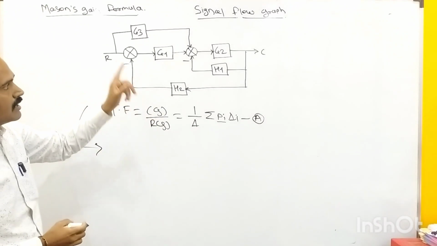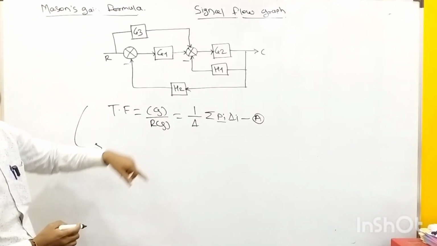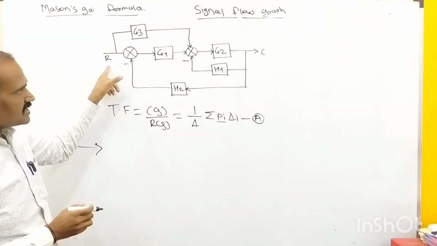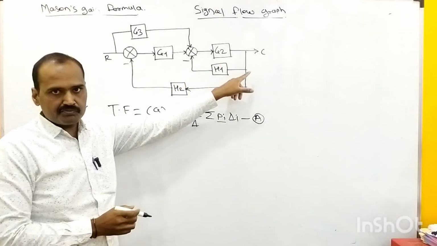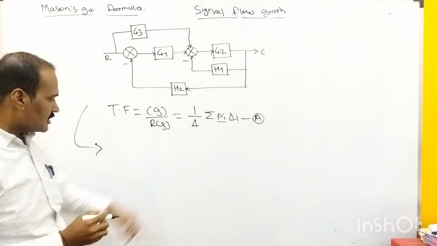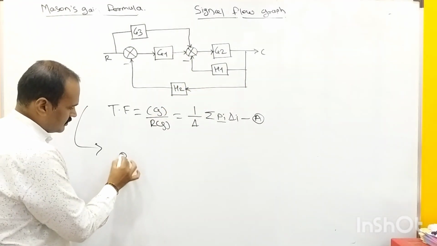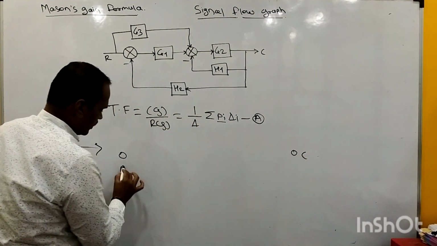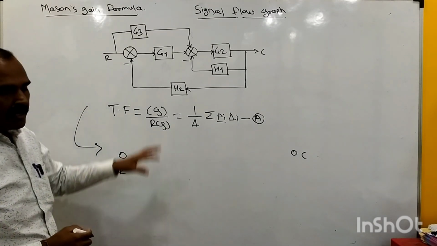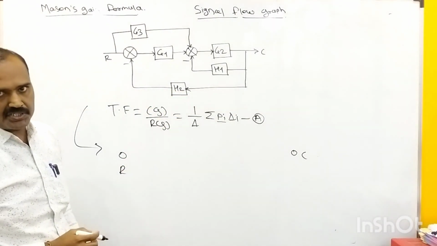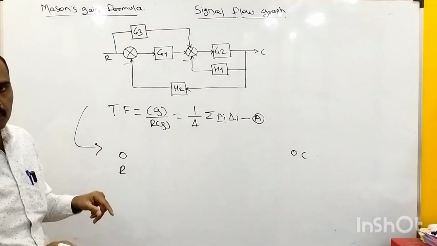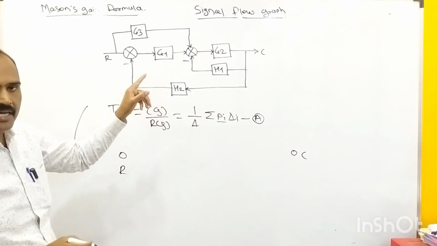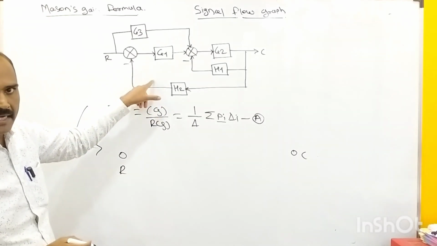In step number 1, we convert this block diagram into its equivalent signal flow graph representation. While converting, first of all, R stands for input and C stands for output, so these two parameters are replaced with two nodes: this is R and this is C. In between these two nodes, we need to complete our signal flow graph. Immediately after that, we need to observe how many summing points and how many takeoff points we have in this block diagram representation.